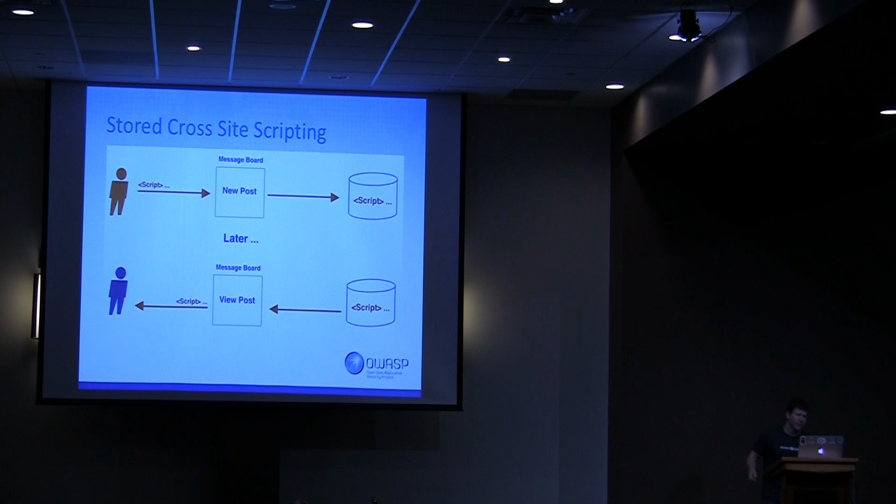So just to see a diagram of this, the bad guy posts something into a message board as a new post, stored in the database. Later on, an unsuspecting user goes and views that post, and as they're viewing that post, all of that JavaScript and HTML gets rendered and executed in their browser.